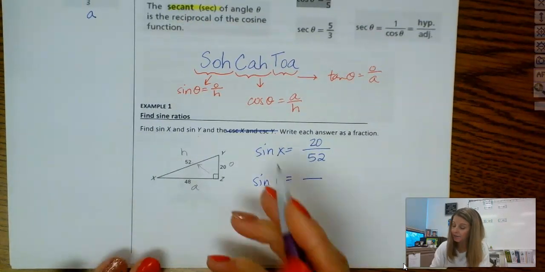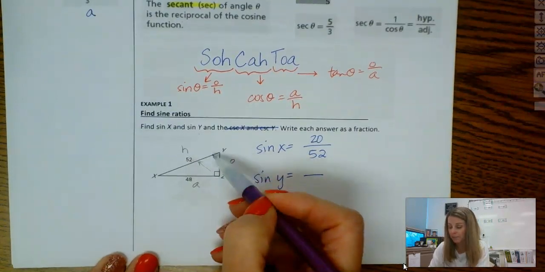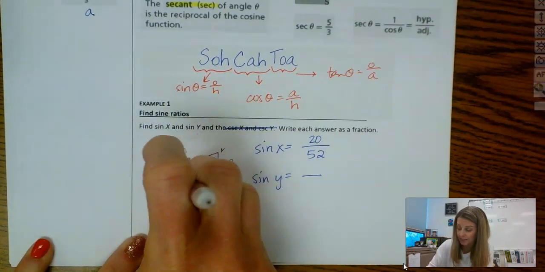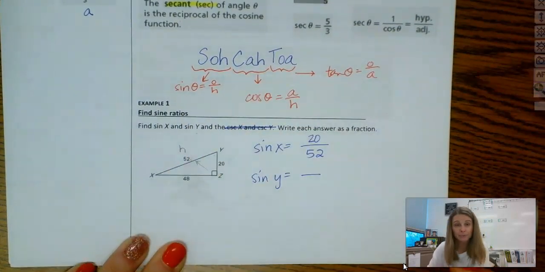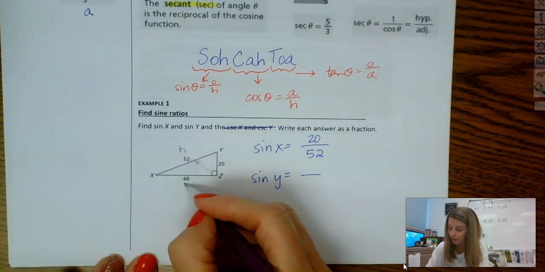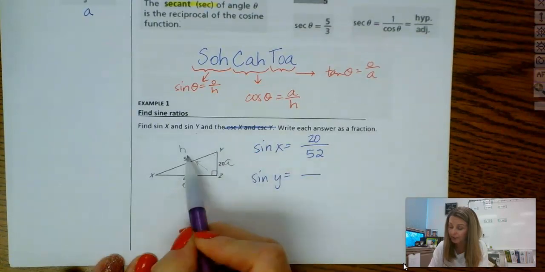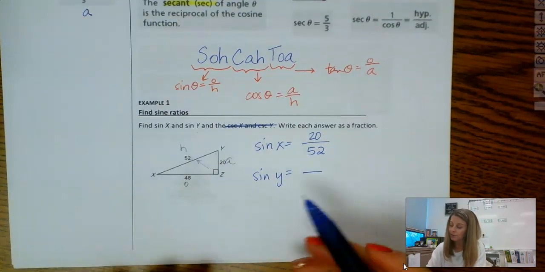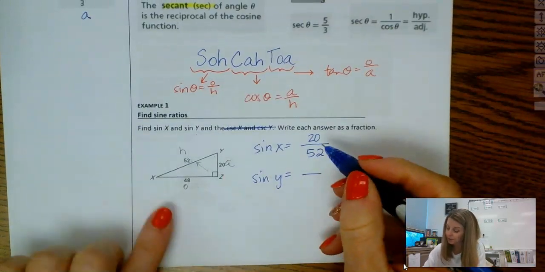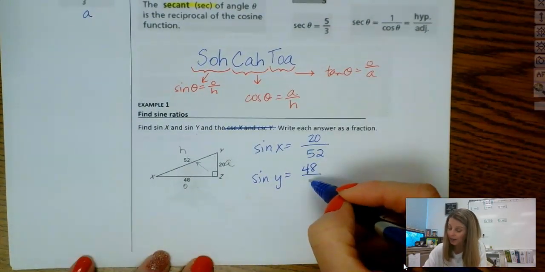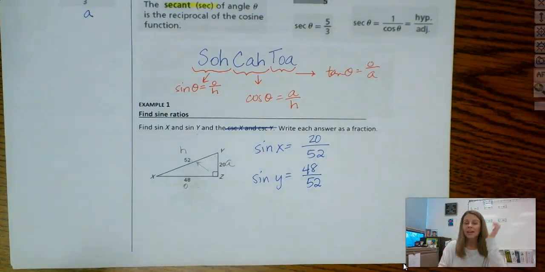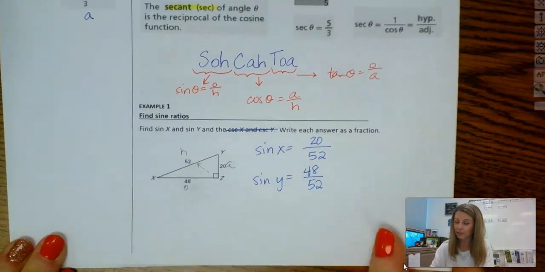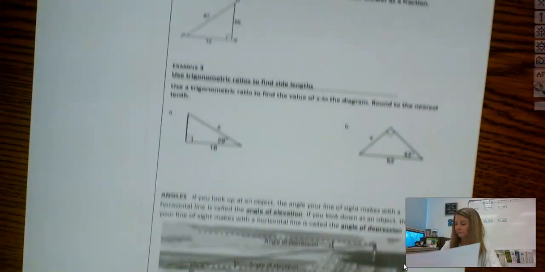Okay, sine of y. All right, so if now I'm standing at y, my opposite side is now 48. So my perspective will change on opposite. So I'm going to put O on 48. 20 is now adjacent. Hypotenuse will never change. So the sine of y is opposite over hypotenuse. So my new opposite is 48. Hypotenuse is 52. Okay, and again, we could reduce those down, but I'll just leave them here for now so you can see how they match the triangle. Okay, well, let's move on and look at cosine on the next example.